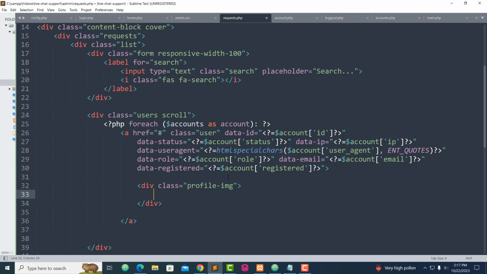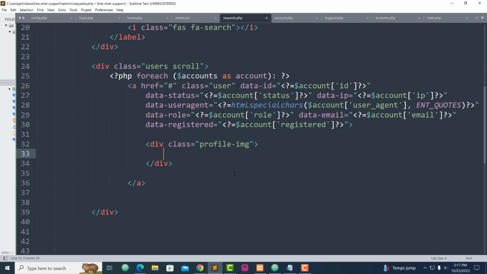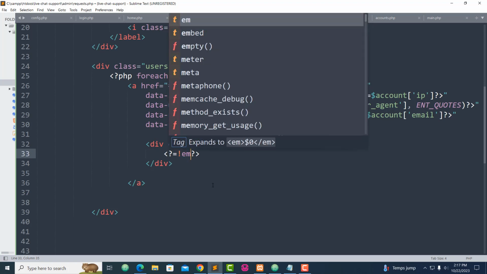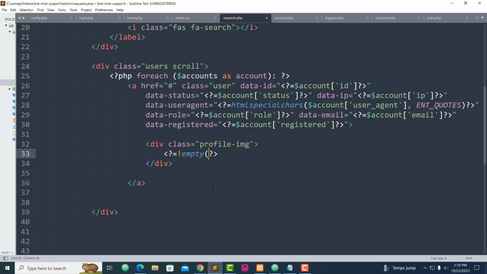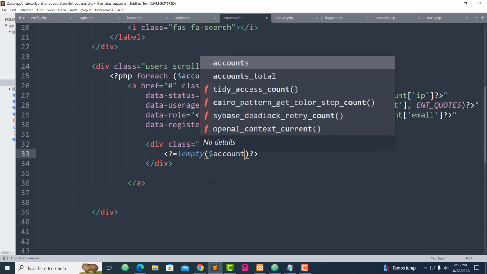Okay, if the account is not empty for the account, we should be able to add the photo URL for that user.